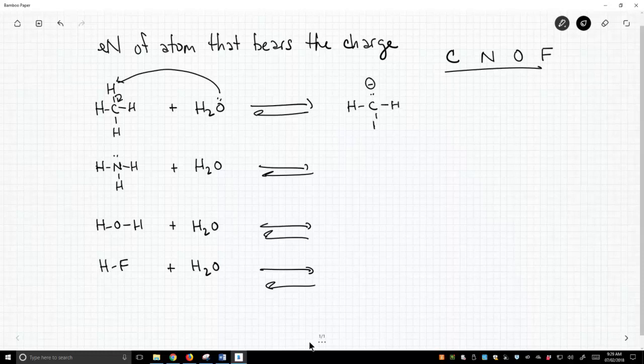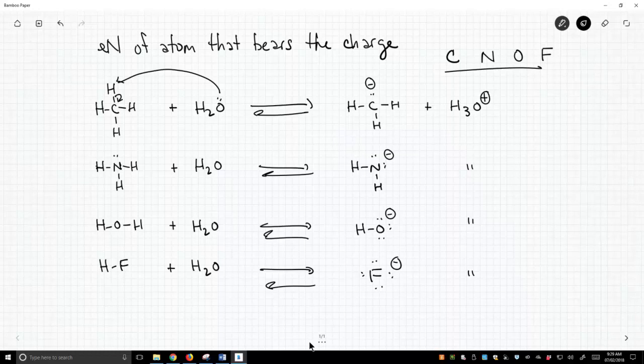So we get this, plus H3O+. I'm not going to write H3O+ all the time, it just slows me down. But if we were balancing the equation, we'd do that. Might as well just put dittos there. Plus hydroxide is the conjugate base, and then fluoride is the conjugate base in this case. Ditto, ditto. Great. So these are all very nice acid-base reactions, and they all could possibly occur. However, some of these are more favorable than others.